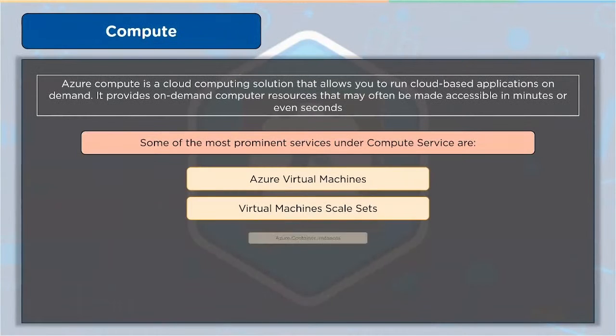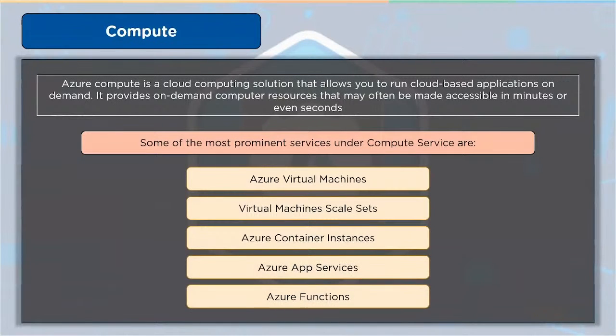Azure Compute is a service that allows you to run cloud-based applications on demand. Disk, CPUs, memory, networking, and operating systems are among the computing resources it supplies. And the resources are on demand and can be accessed in minutes or even seconds. You only pay for what you use and for how long you use it.